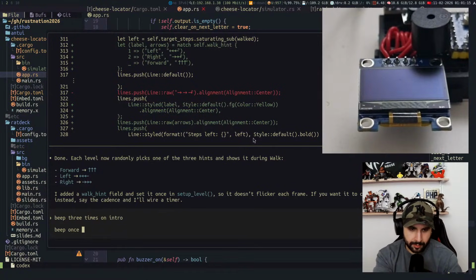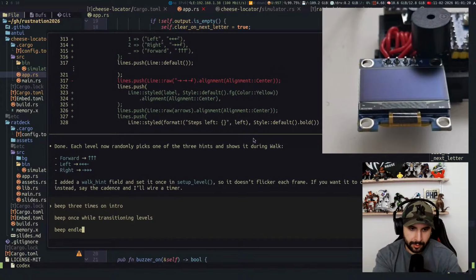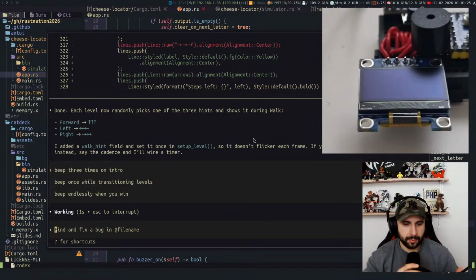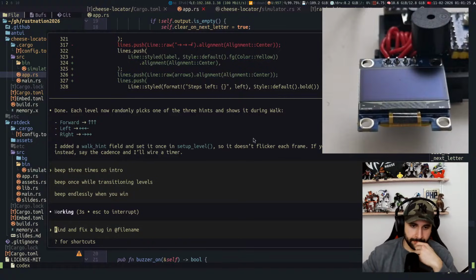Beep once while transitioning levels. Beep endlessly when you win. How about that?